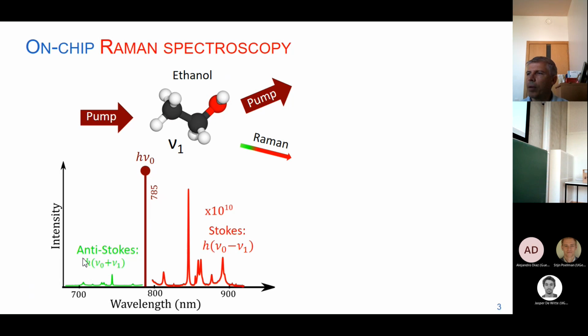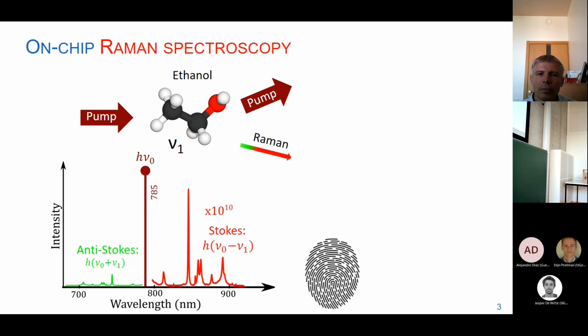And as you can see, those different peaks that you can see here, each of them corresponds to a different characteristic vibrational frequency, a vibrational mode of the molecule. And very rudimentarily, we shine light on the molecule, and by looking at the colors that come back, we can determine which molecule we are looking at, which is basically a fingerprint of the molecule that we can look at through those characteristics.